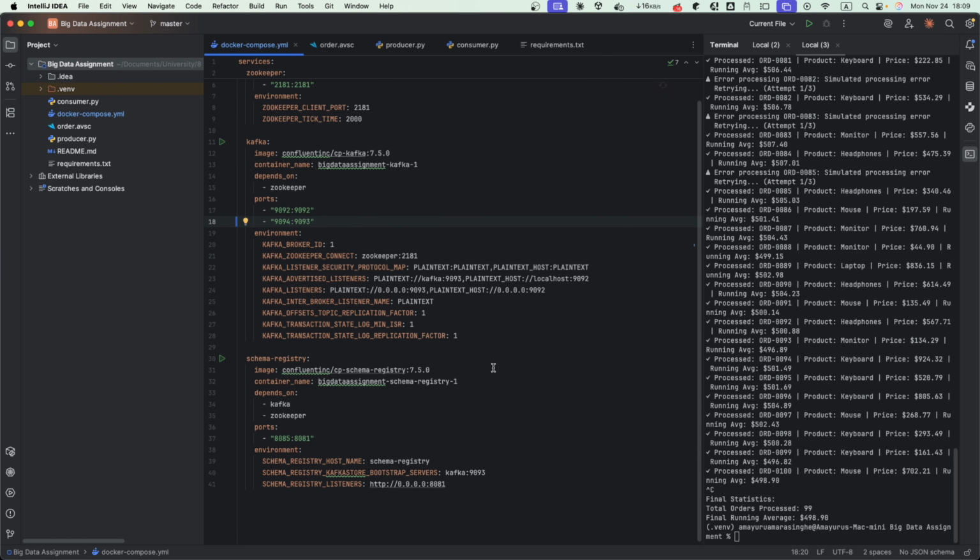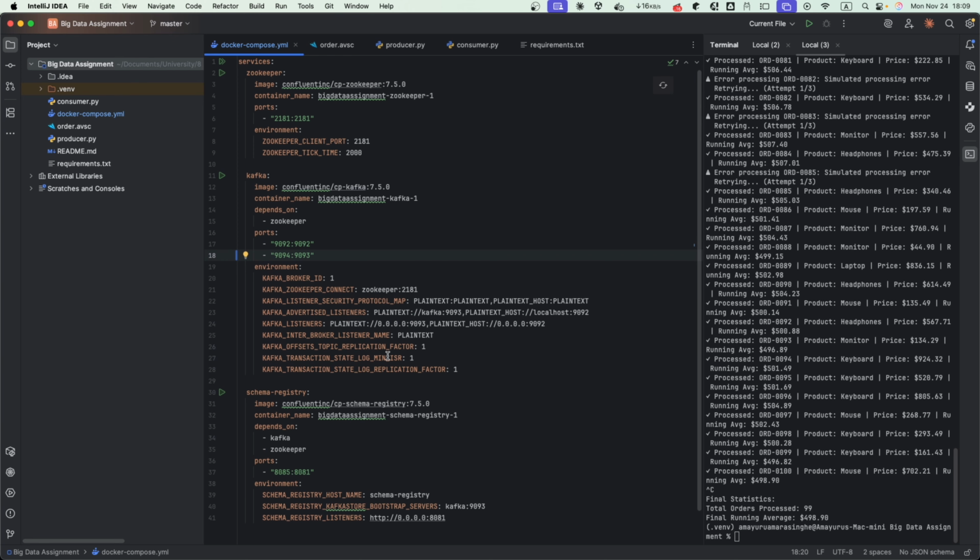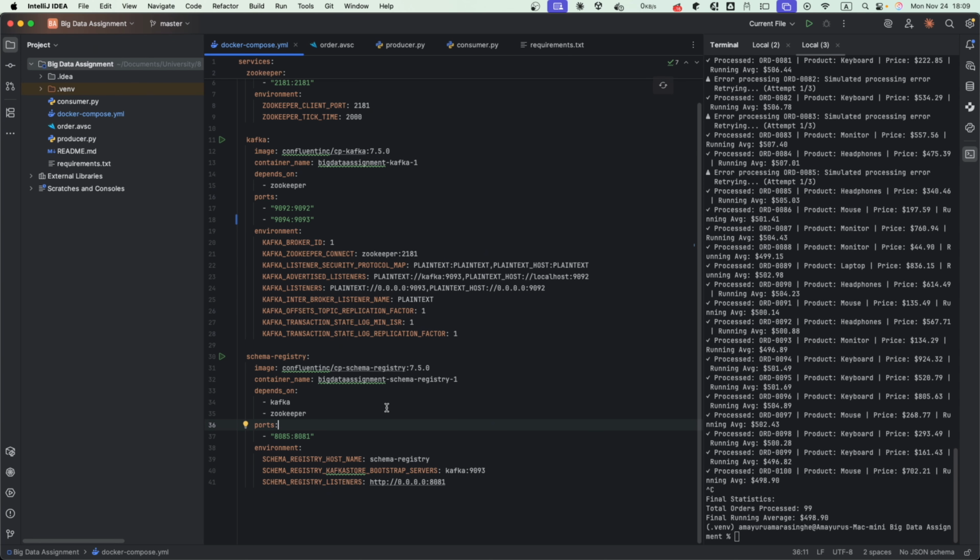Here you can see the schema registry, which runs on port 8085 and manages our schemas. All of these run in Docker containers, making the setup portable and easy to manage.